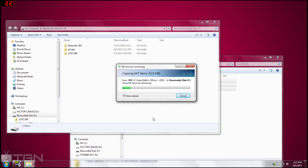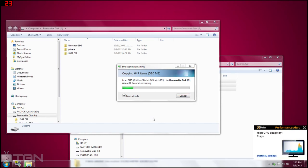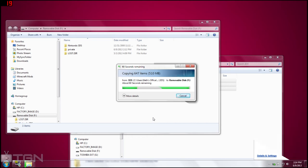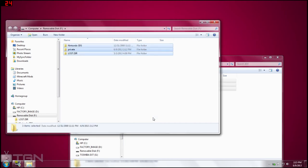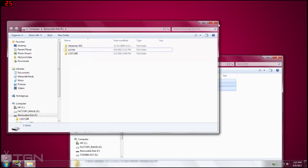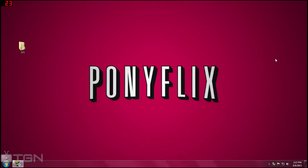Now again, this will take a while, so just sit back, enjoy some popcorn, and watch some Netflix, okay? I'll be right back. Okay, so now that everything's all transferred, let's go ahead and pull out our SD card, and I'll meet you guys back at your 3DS. If you have your 3DS near your computer, then you probably don't need to go anywhere.